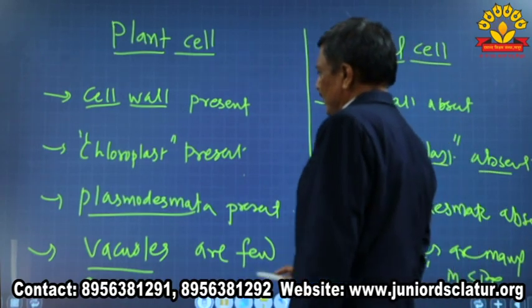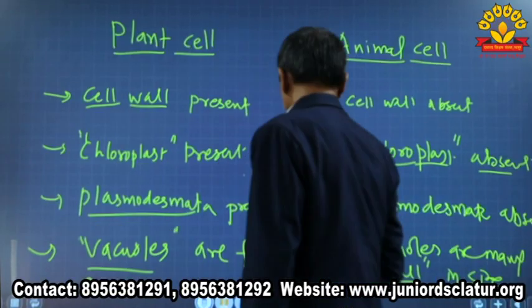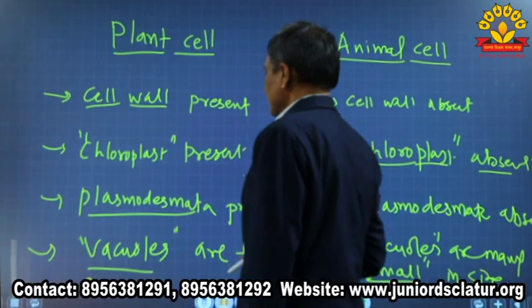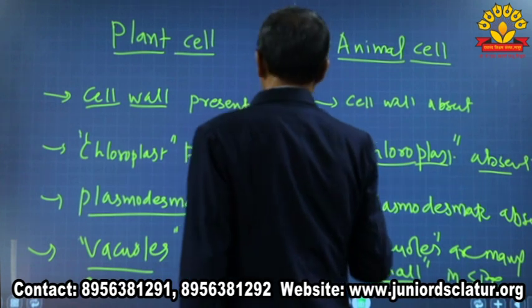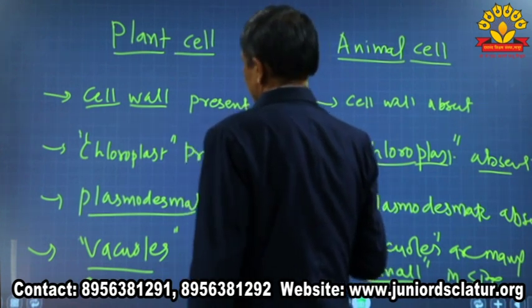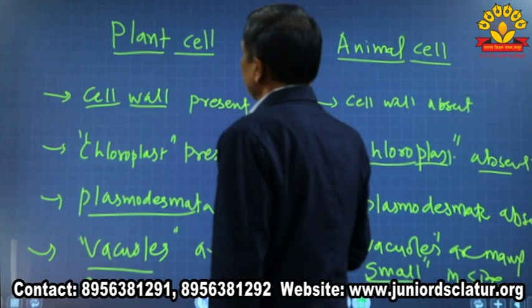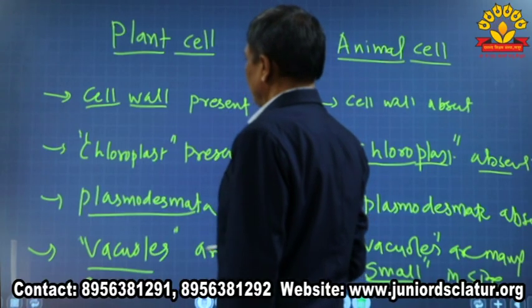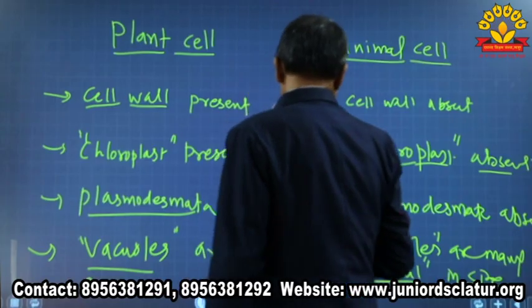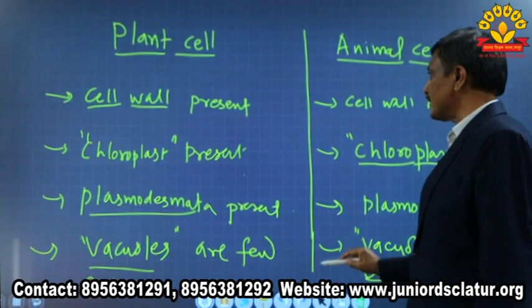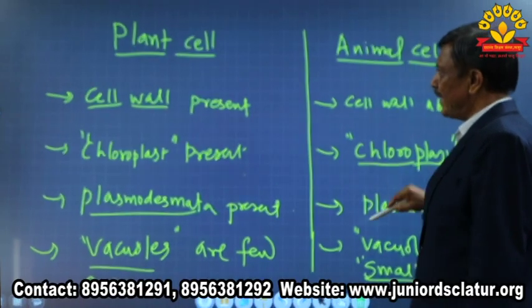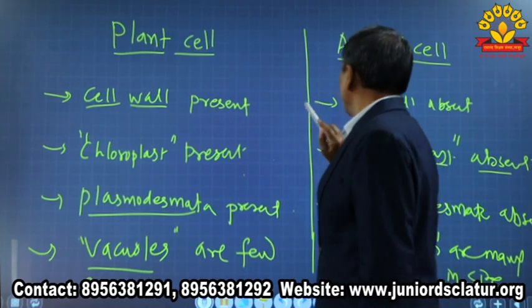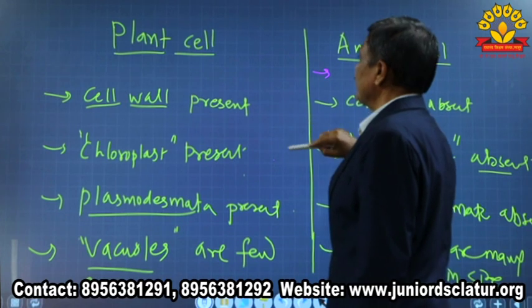Vacuoles are also non-living structures, cell wall is a non-living structure, inclusion bodies are non-living structures. So, these structures are found in the plant cell and animal cell. What are the main differences between the plant cell and animal cell? In the plant cell, the nucleus is shifted to one end, to the periphery, due to the presence of a large sized vacuole, but in the case of the animal cell, the nucleus is situated in the center.